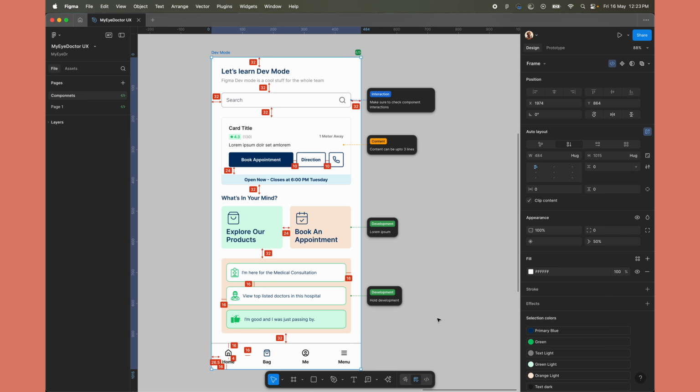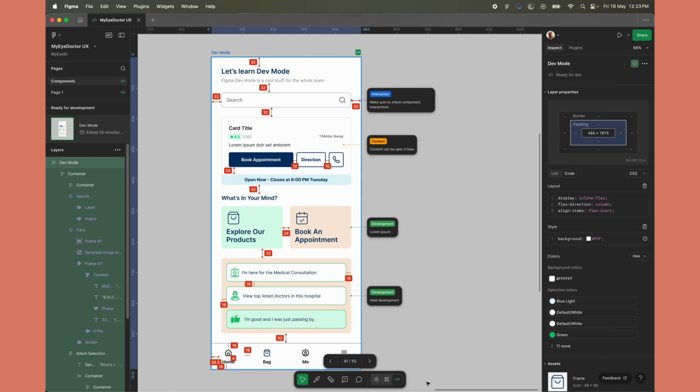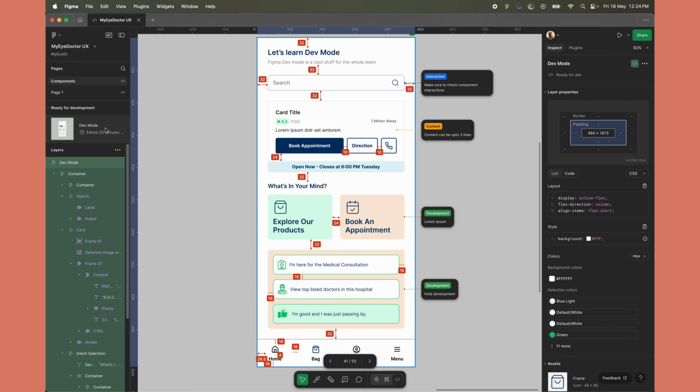So let's just close this, and now Figma has created nice names for us, and this frame is marked as dev ready. So when we go back to the dev mode, or when you share this with the developers, you can see it is ready for development. You can see when it was last updated, okay, edited 20 minutes ago. When you make any changes in dev ready components, developers will easily understand what changes you have made in the specific dev ready frames, and everything which is ready for development will be listed here.